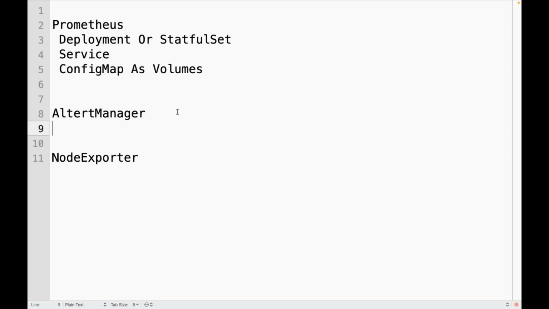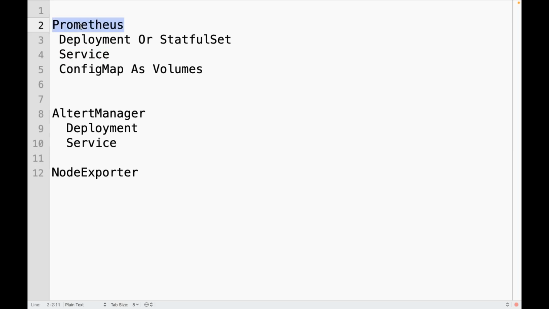And can I deploy Alertmanager also as a deployment? Who is responsible for notifying the alerts received from Prometheus? This Alertmanager will handle the alerts. It will notify the alerts. Can I deploy this as a deployment? And do I need to create a service for this Alertmanager so that Prometheus will contact Alertmanager using that service? Prometheus will invoke some APIs or push alerts to the Alertmanager using that service.